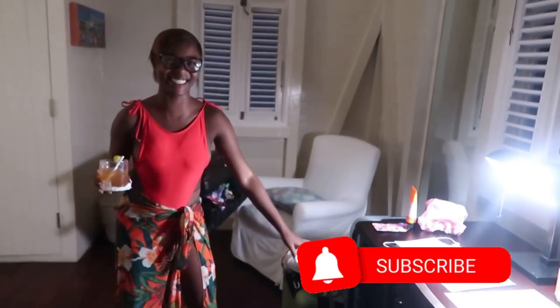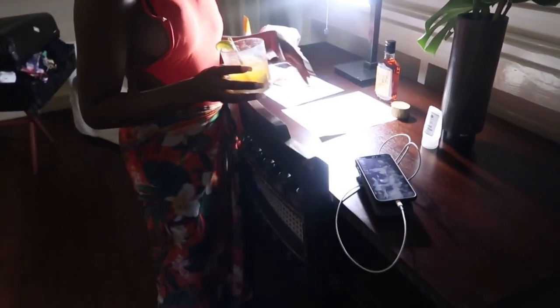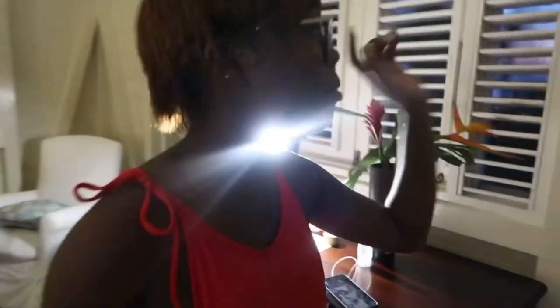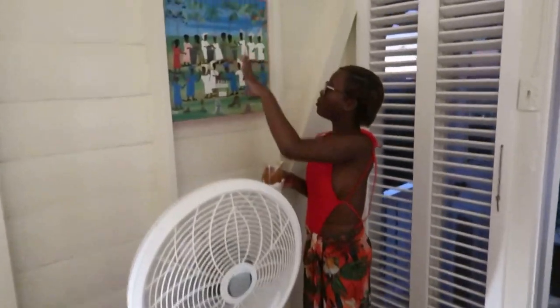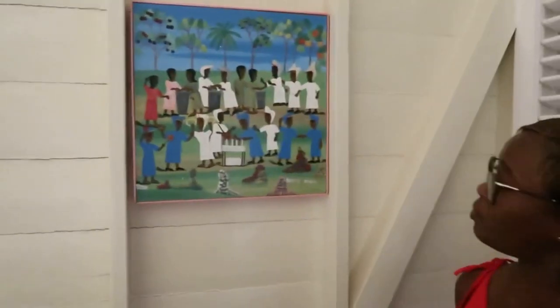But here's a working area, or for me it will be my makeup desk area. So I'm just going to unpack and put my makeup out. Maybe tomorrow I'll do some makeup, probably not, because we're just here on a chill vibe. We've got a cute little painting. I do love this painting because it reminds me so much of home, with all of the colors going on, the black people, you know, that type of vibe. Even though they're giving me Egyptian feels, but you know what I'm trying to say. So just on the side of the bedding, we've also got one of these, what is the word for this?